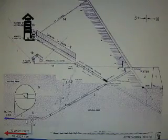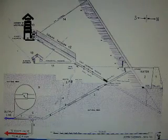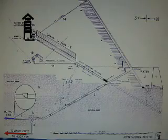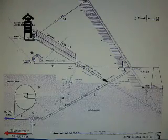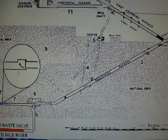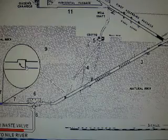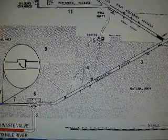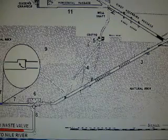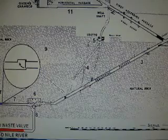Now this is the actual complete components of the working model. You have a retaining wall, water from Lake Moeris, gravity feed from the tunnel, and it just drops down and goes into the sub-chamber here. There's a dead-end shaft over here — well, if you have a check valve and the check valve is closed, it is a dead end. It just extends down the shaft. Notice that little corner — that's how they would have made it. And so that goes to the waste valve, to the Nile River.